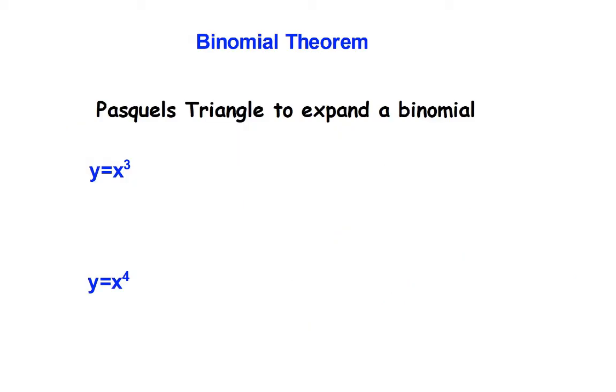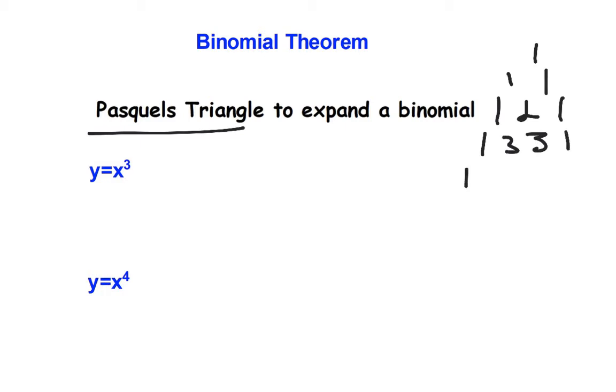Now we're going to look at x to the third and x to the fourth. But remember Pascal's triangle to expand binomials. So remember in class we looked at this. I'm not going to go any farther than that though. Just remember, they're equal to the sum of the two above it. And those are the leading coefficients, okay?